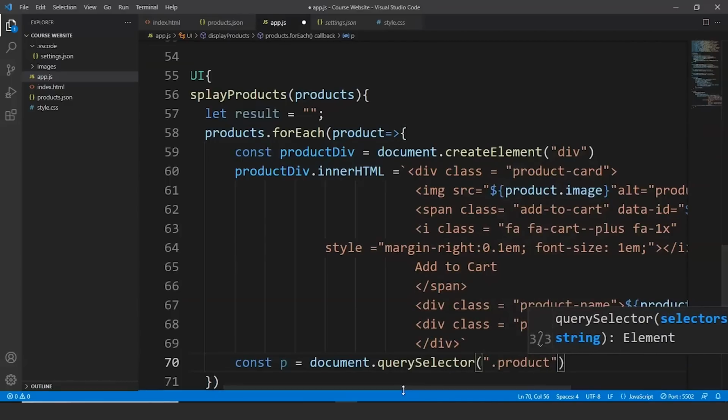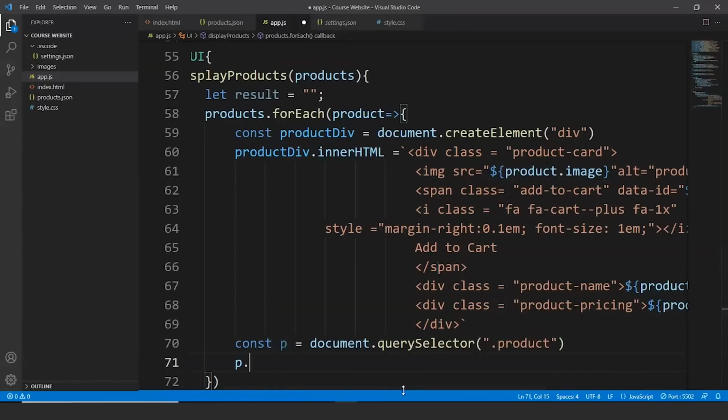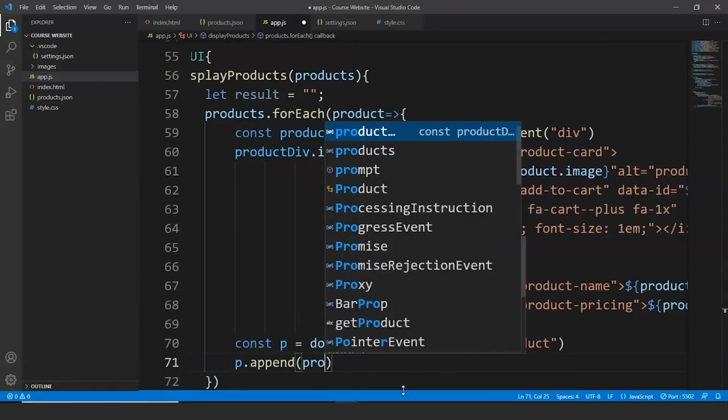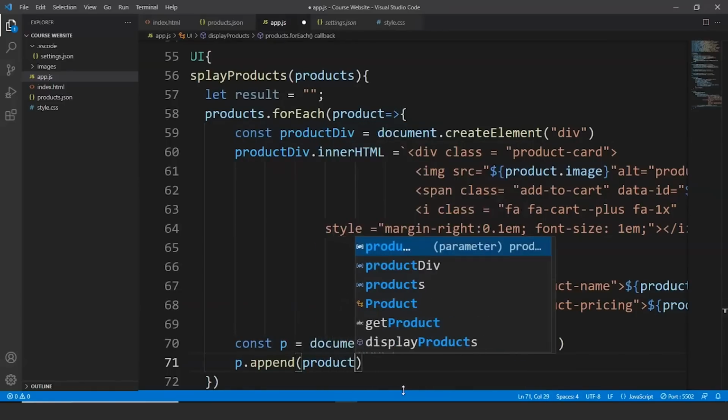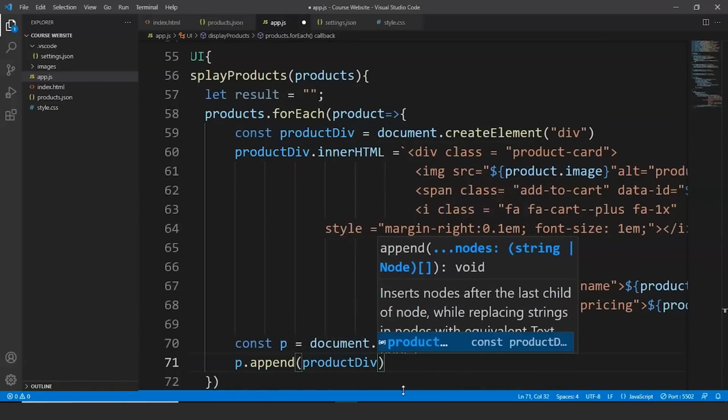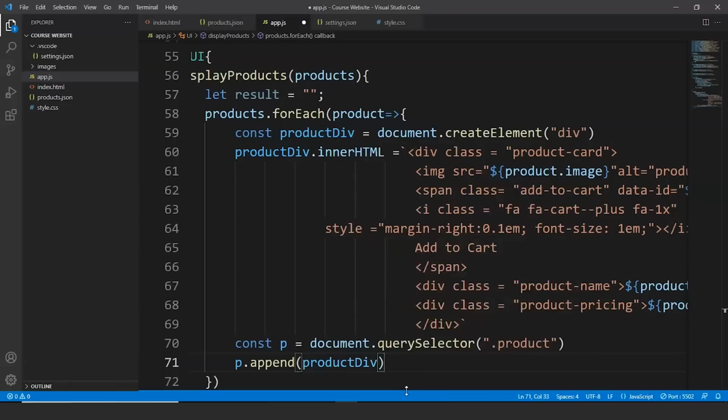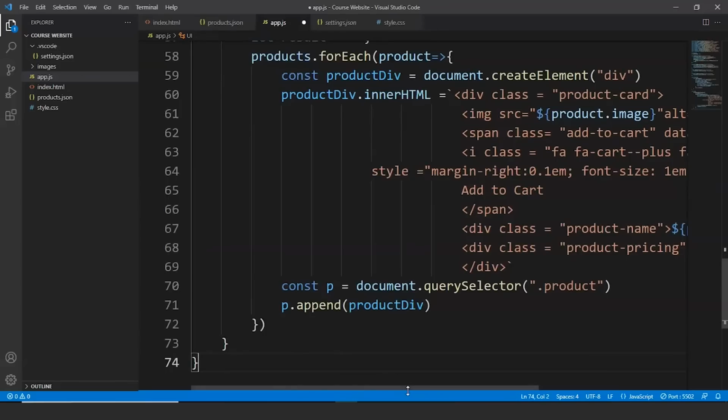We are going to access the element with product as class. Then we'll write here p.append(productDiv). What we are doing is any item we are adding to cart, we are going to append that item inside the cart. So that's what we are doing till now.